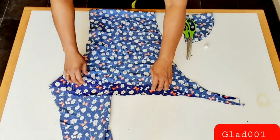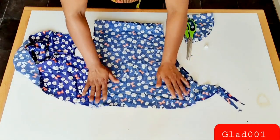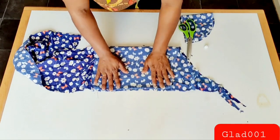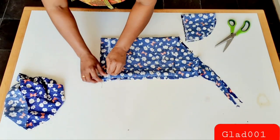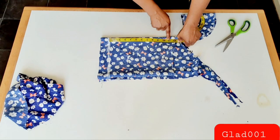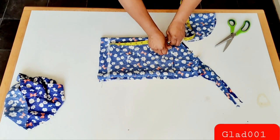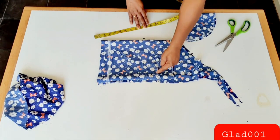I'll cut sleeve. I fold into two. I fold again. Then this into four. I mark 1 inch to hem. I measure 11 inches. I'll cut here.